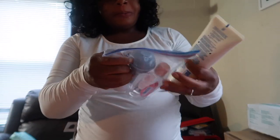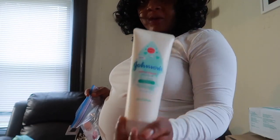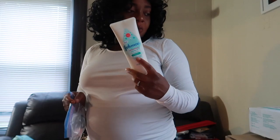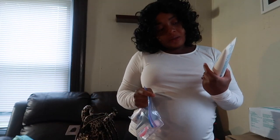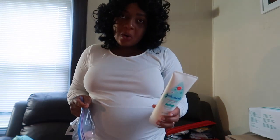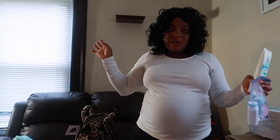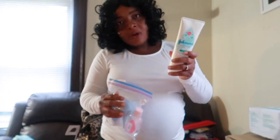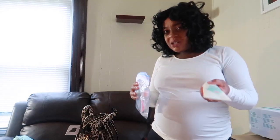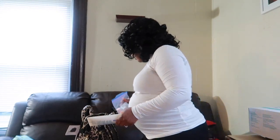I have a baby oil. I have this powder. I heard this stuff here smells pretty good, so I got it. This is what I'm gonna be using for her. This is the lotion, and then I have the shampoo and other stuff here at home, because I don't think I'll need that over there, because they're gonna bathe the baby at the hospital. So I'll just be taking this cream. I want to rub it on her body. Oh, it just smells good, you know what I mean.